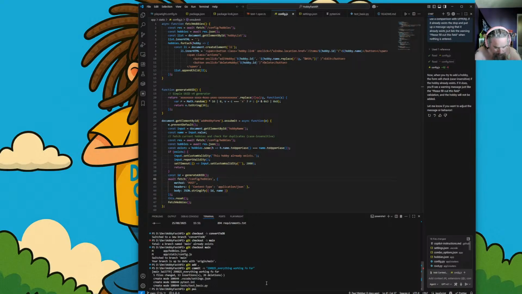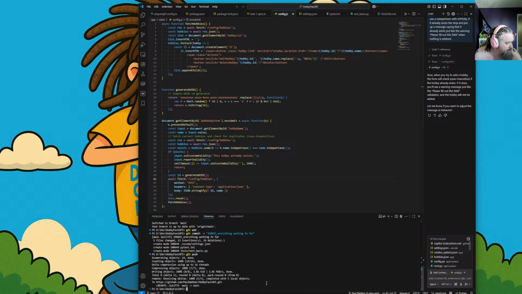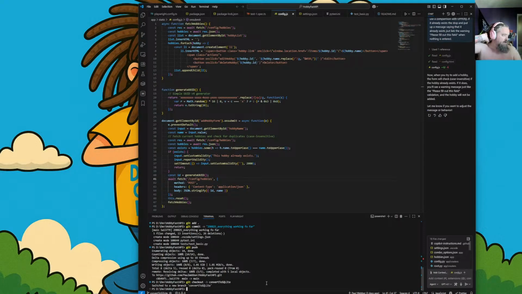Okay, and git push. Right, so we'll call it convert get to SQLite.